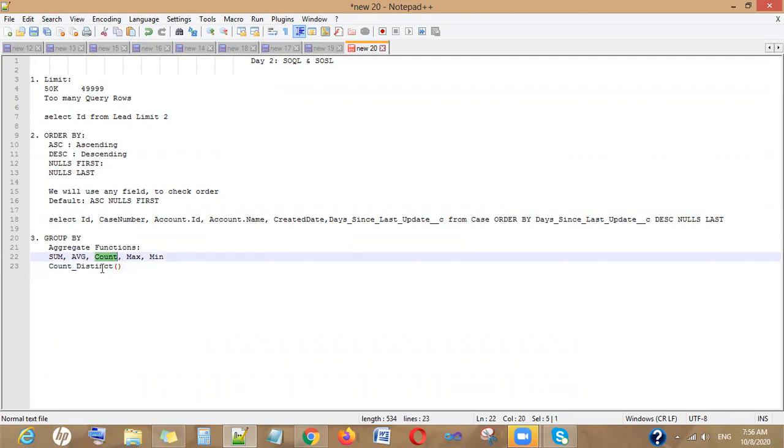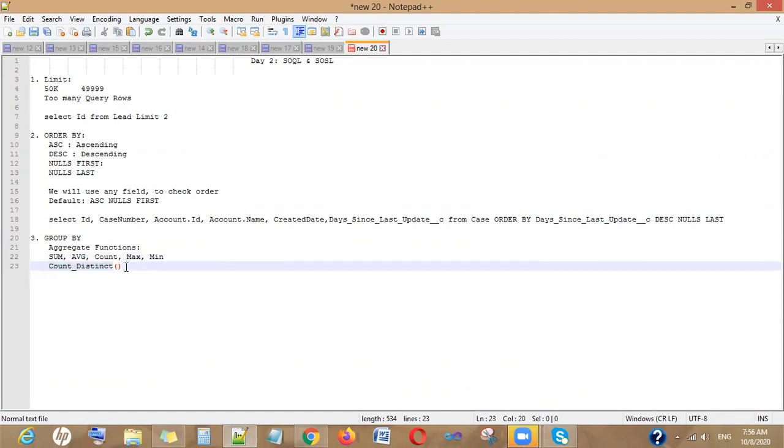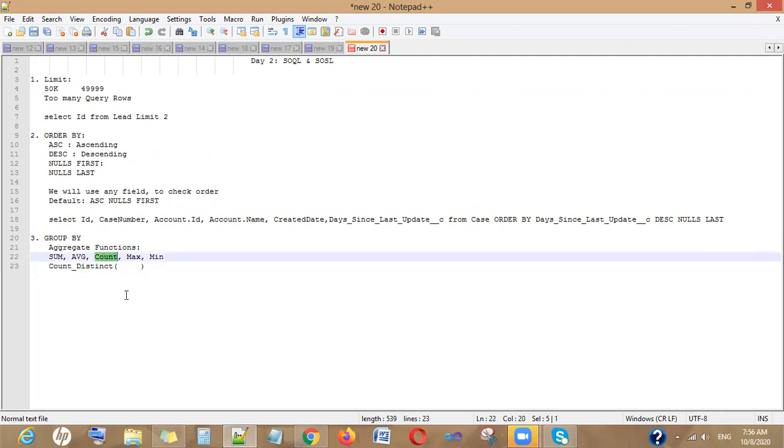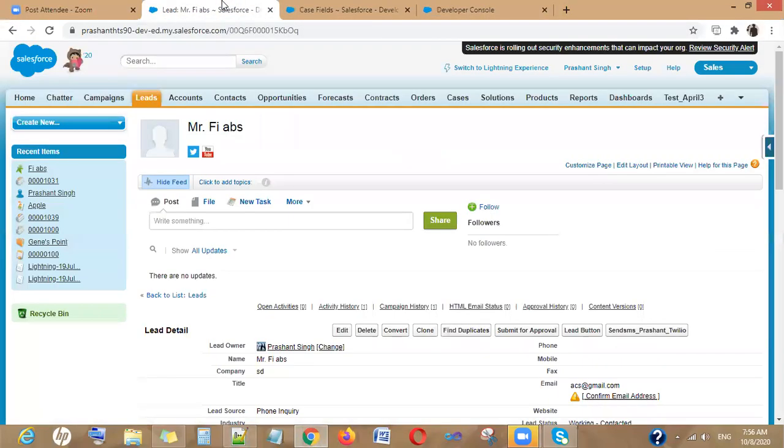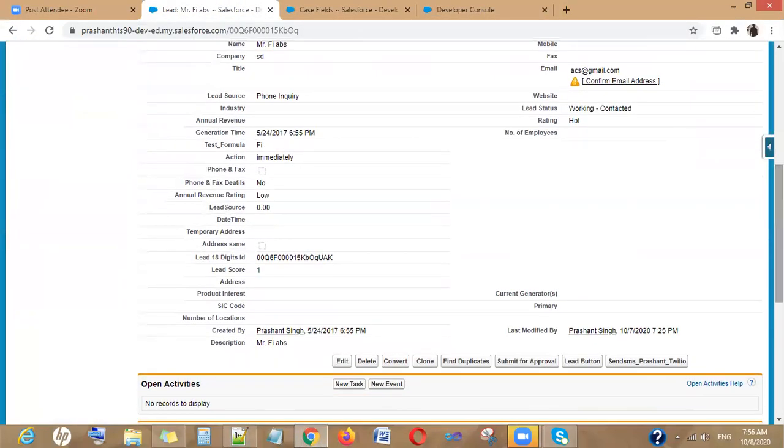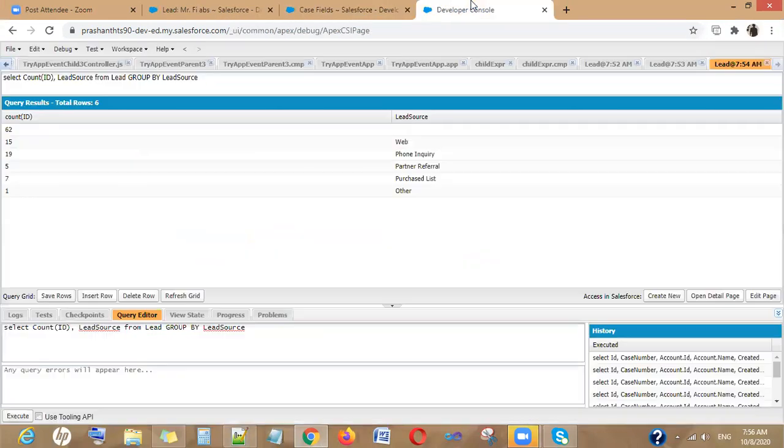The meaning of count and count distinct: whatever field you put inside the brackets, if the value of that particular field is null, count distinct will not take it into the count, but count will. So let's try with this and it should work.